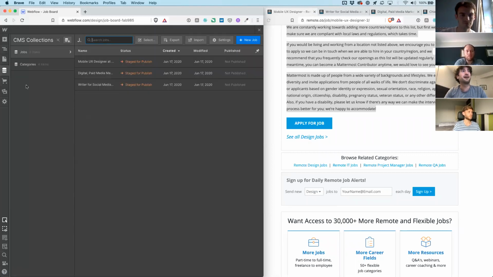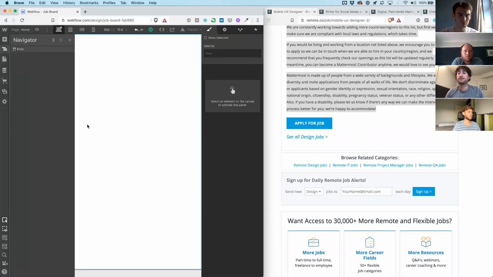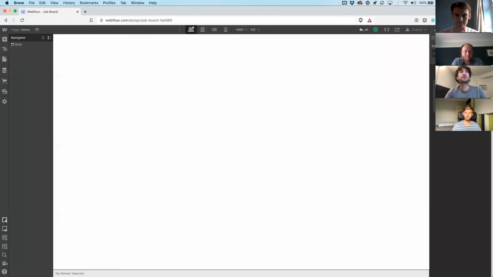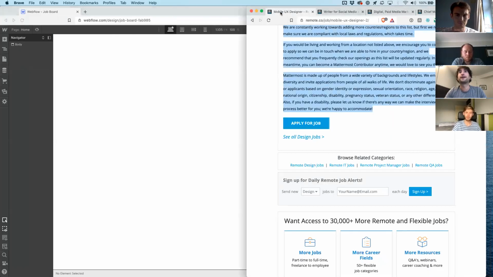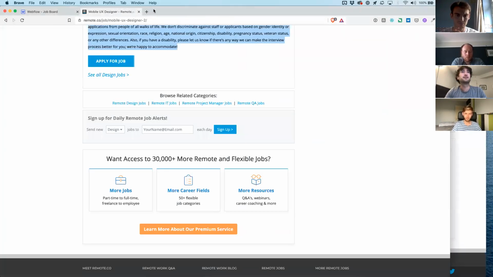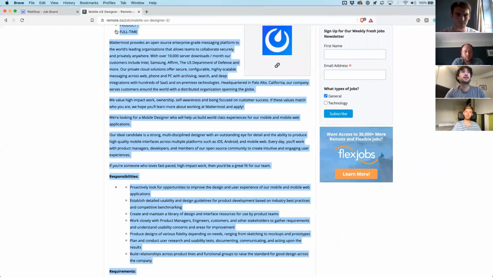So now that we have some data in here, does anyone have any questions about the CMS or anything so far? Otherwise, I'll start designing the site. Cool, awesome. Okay, so I'm gonna make this screen bigger again. So we have some data in our CMS. I'm just gonna pull in our template site to the same screen.